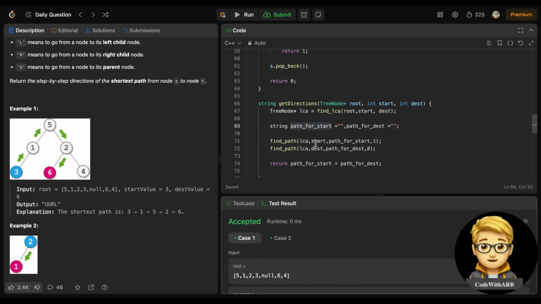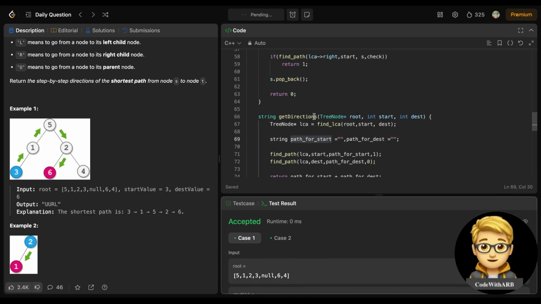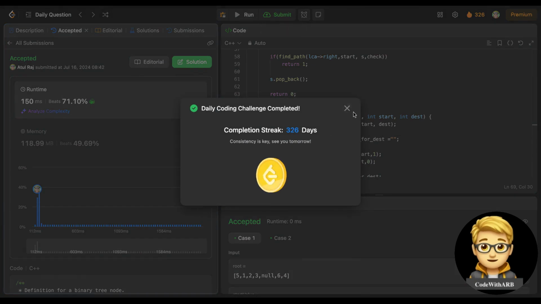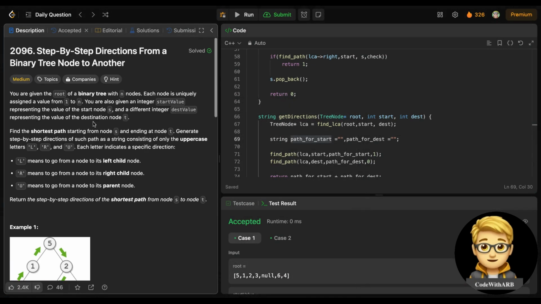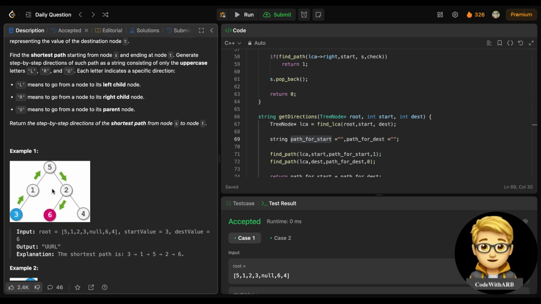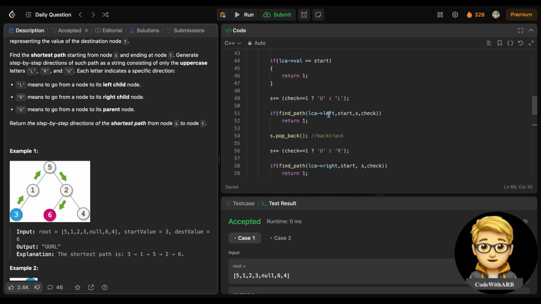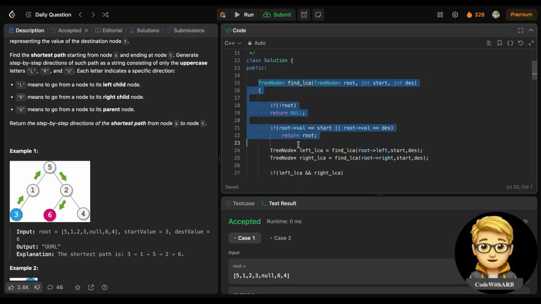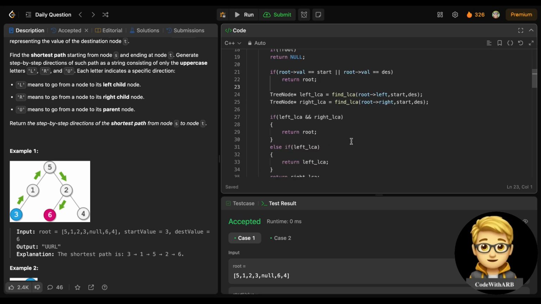Yeah, we have passed the sample case. Let's submit it. Yeah, we have passed all the test cases. Now, the thing is that the question is very easy. You just need to know that we need to find the lowest common ancestor. If you know how to find the lowest common ancestor, which is obviously a basic starting point when you try to learn this tree part. So this is basically easy.